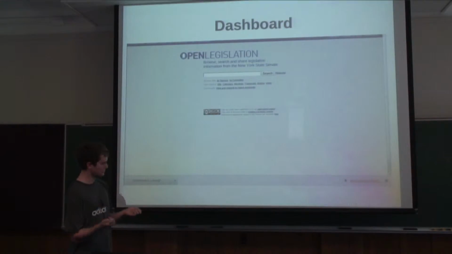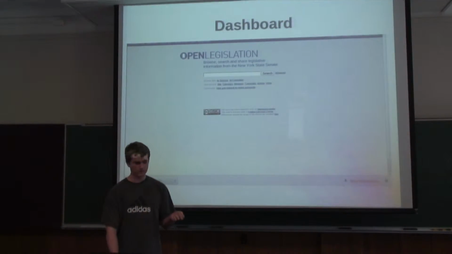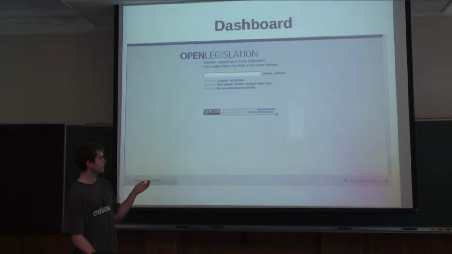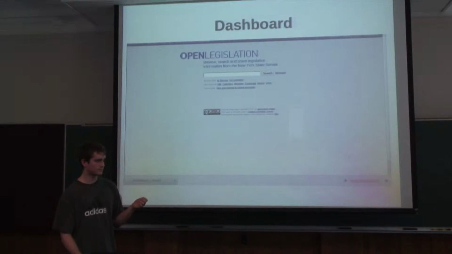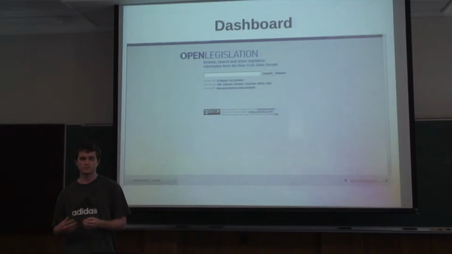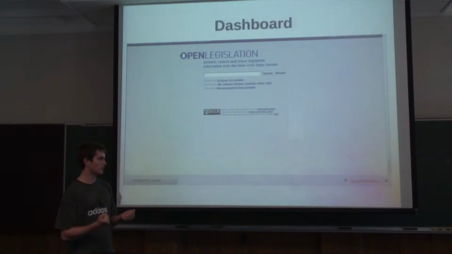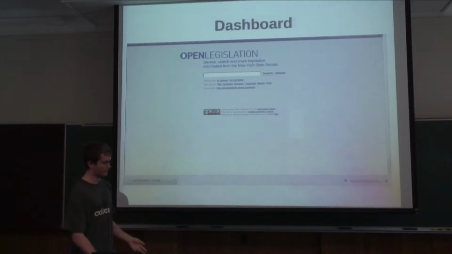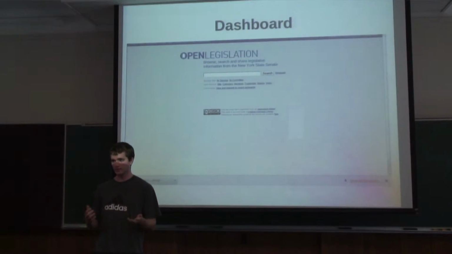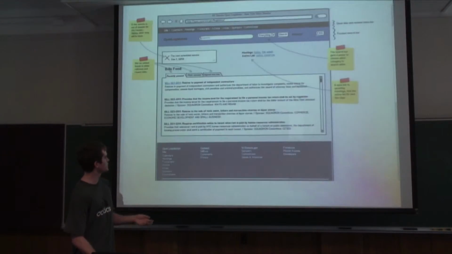So basically what they wanted to do is make it useful for people who would go to the home page just to see what's going on, even if they didn't have anything specific in mind, or for a specific type of lobbyist or something like that who wants to see what the bills on the current calendar are, meaning what's getting voted on and stuff like that. The homepage will be useful.